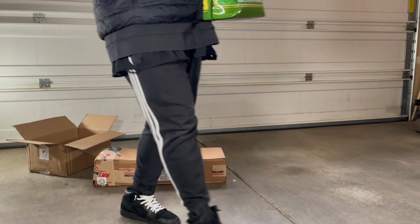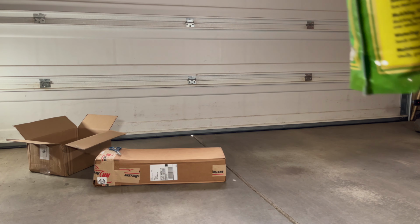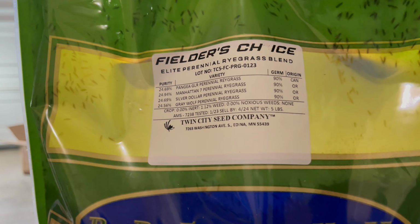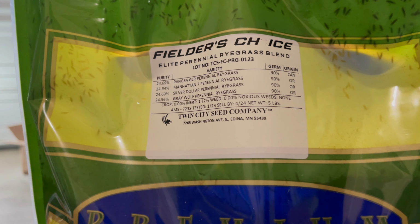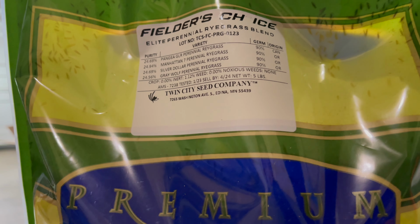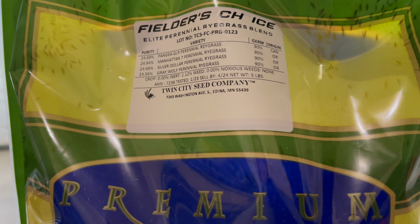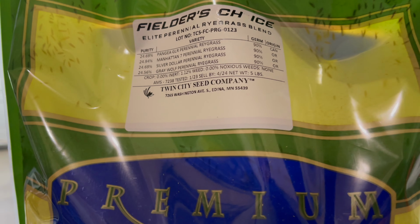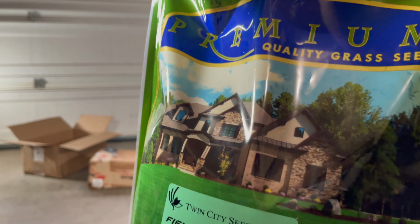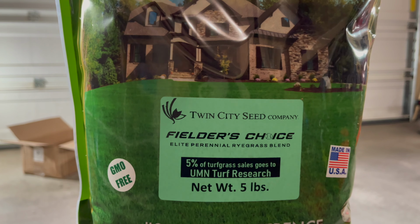Real quick, let's just read off a couple different things. The nice thing about the Fielder's choice, all perennial ryegrass. Ooh, we got the gray wolf in there. Oh my gosh. Look at the weed. Zero weed. Zero crop. Oh, this is gonna be so nice. I can't wait. We got 10 pounds, my dudes.